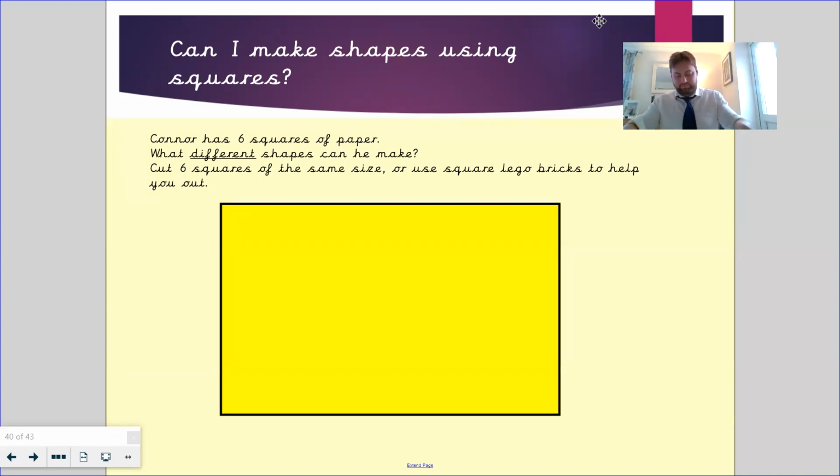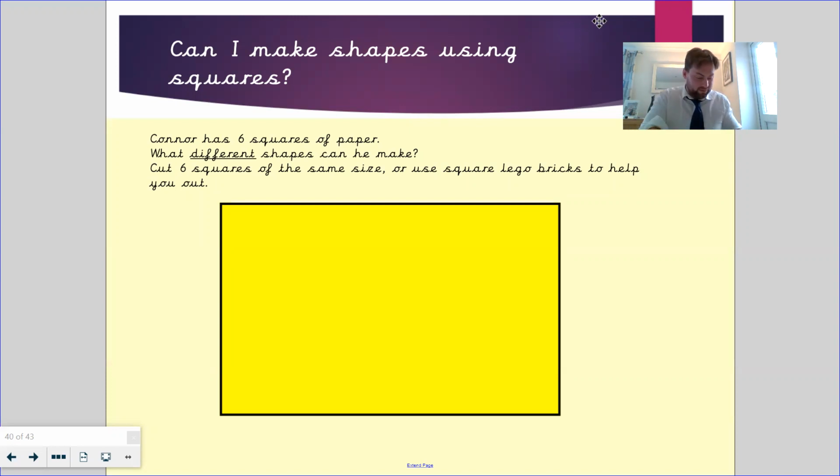Okay. So I'm just doing this very quickly, but you would maybe want to take a bit more time. You may want to get an adult to help you cut the squares out. I'm sure you guys can all use scissors.